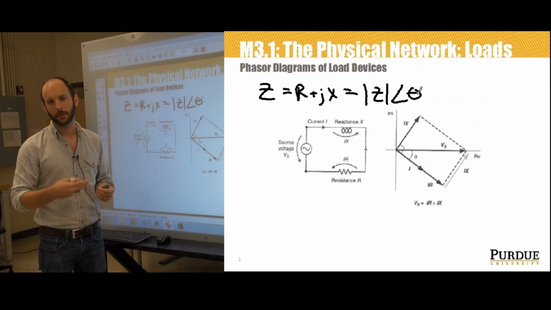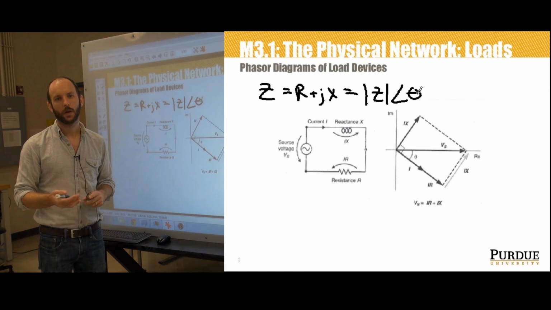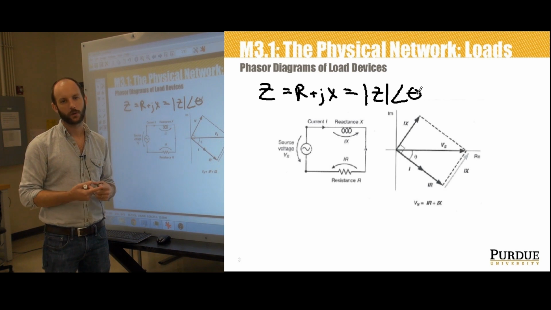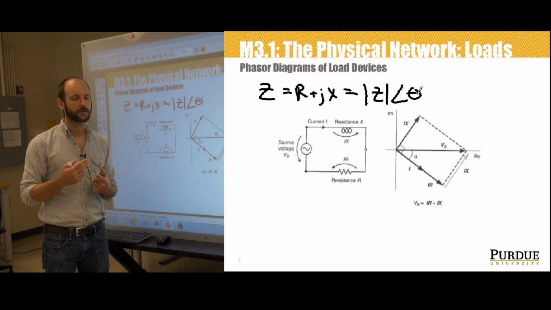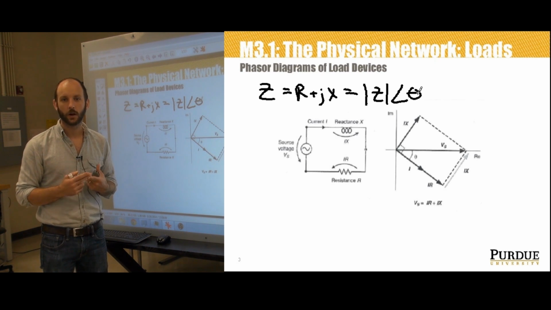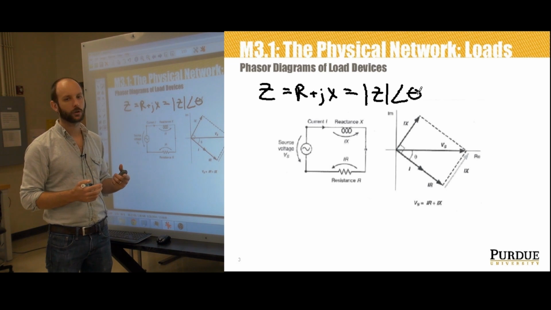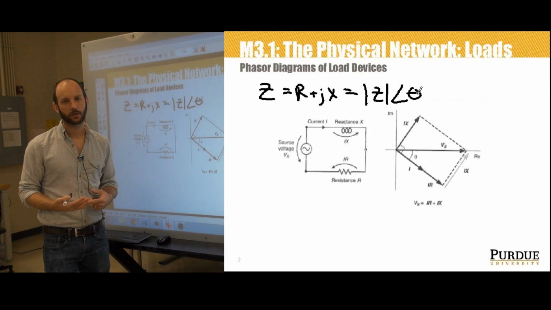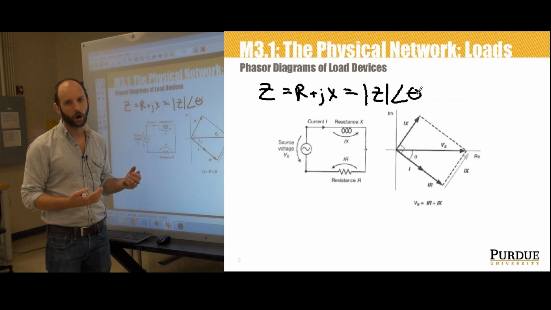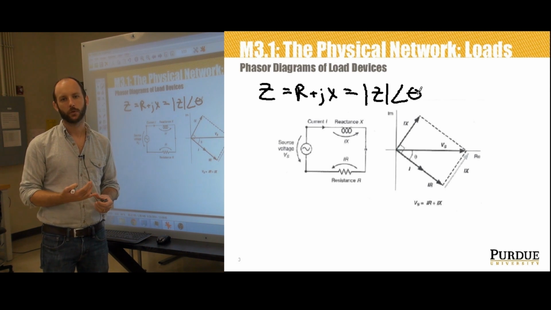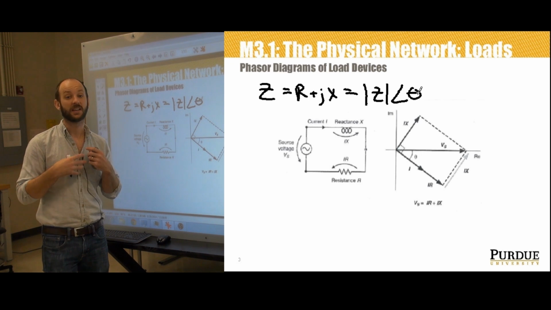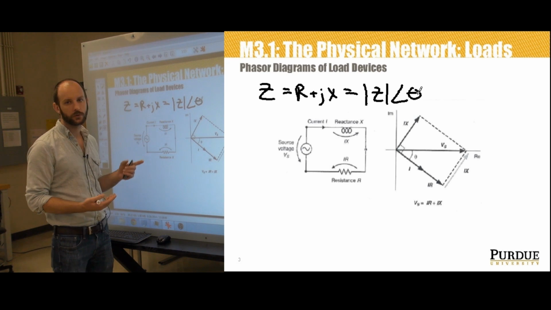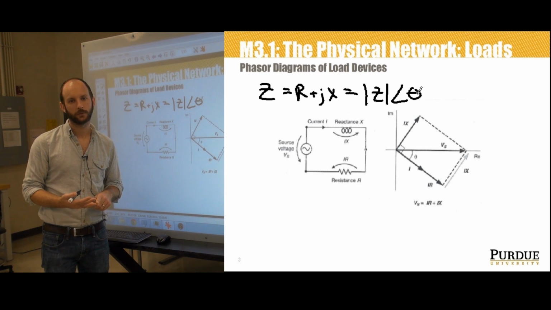So let's use that information to construct a phasor diagram for the series combination shown here. First in the phasor diagram, we draw the source voltage. And we represent its phase angle as 0, meaning that the voltage is going to point purely in the real direction. The magnitude of this vector typically represents the RMS value of the voltage sinusoid. It has a phase angle of 0 because we've chosen to use the source voltage here as our reference phasor.